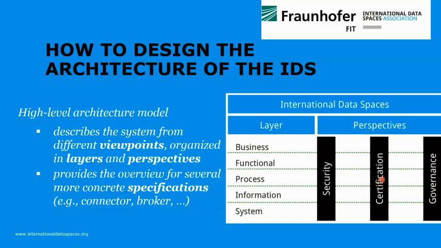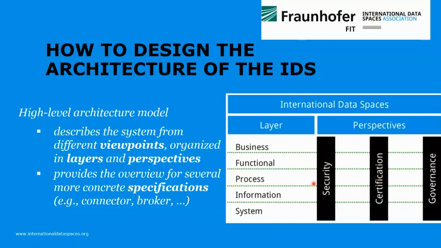So this is the one level, and the other level of certification is done on the software level, to make sure that the software components which are used in the IDS have certified quality and guaranteed interfaces, so that they are really interoperable and can work in the network. So this is the software certification which is done.